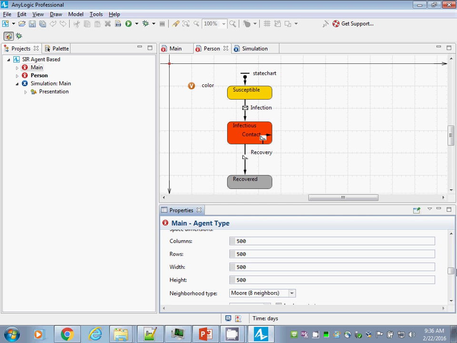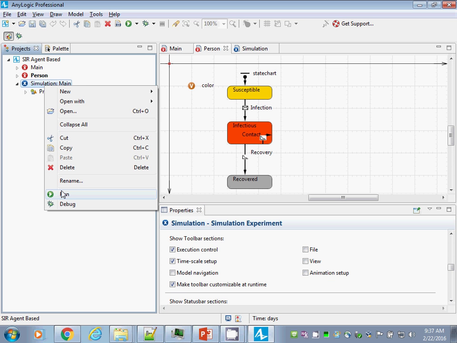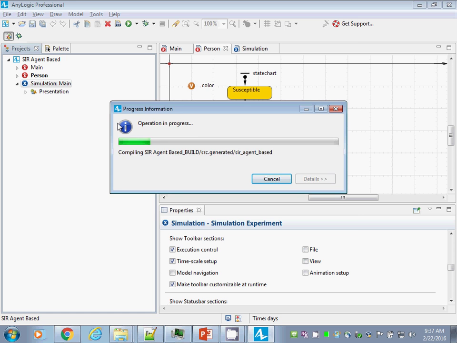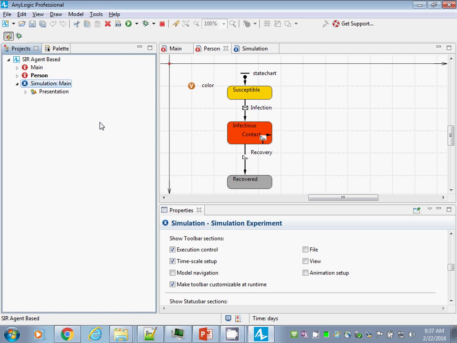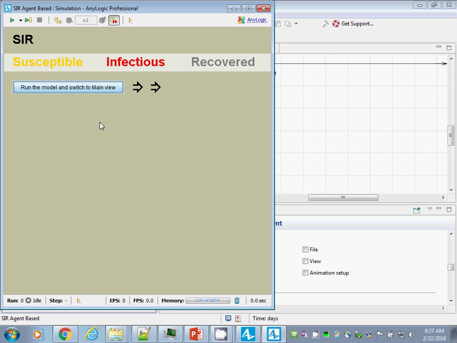It's hard for us to reason reliably in the context of so many details and so much interaction between those details. To understand the logical implications of a theory of personhood like this, we are better off using a simulation that will play out those consequences in a logically consistent fashion. To do that in AnyLogic, you right-click here on the simulation and say Run. That will run that particular simulation, that particular scenario, which involves those sets of assumptions.